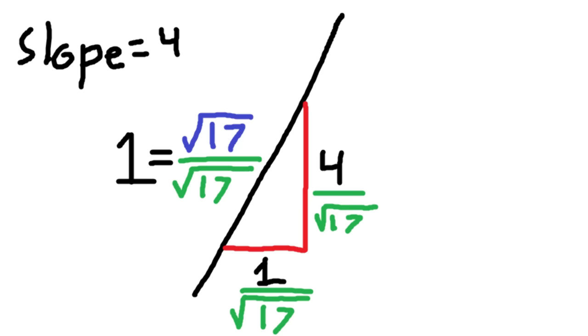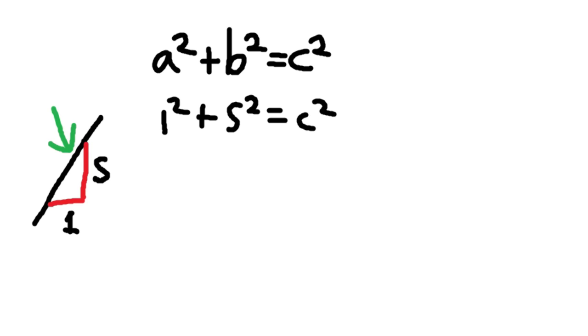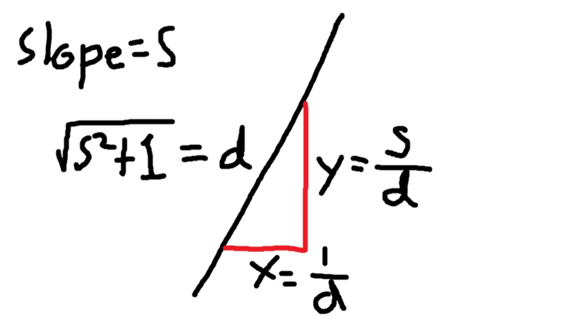So to put this in equation form, we move x by 1 divided by the distance when we move over 1 unit and up the slope, and we move the y by the slope divided by this value. Using the Pythagorean theorem, we see that this distance is the square root of the slope squared plus 1. This equation is how we move one unit along a line.